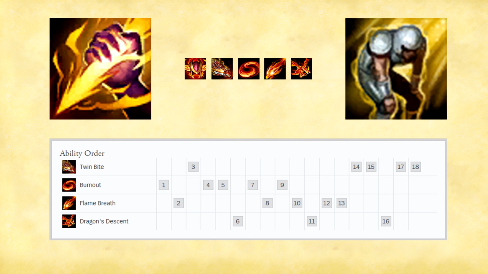Don't underestimate the amount of damage this skill does, as it can really help you out in the heat of the moment. Don't be afraid to use this ability regularly when it's up, because the cooldown is based on your Fury and you will get that up full in no time.